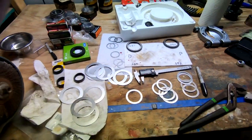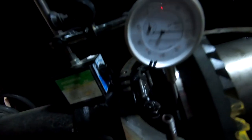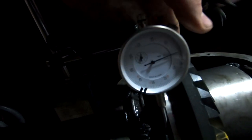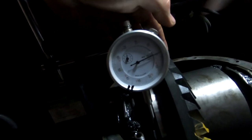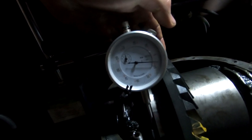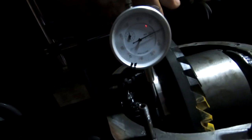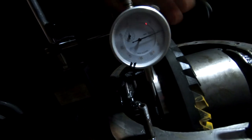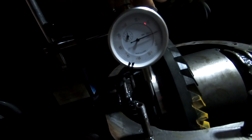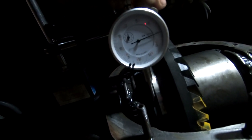So let me show you real quick. All right, so you can see that dial gauge right there. Zeroed out just about, that's a real pain in the butt. Pretty close to zeroed out. And 0.06, we're actually a little off. I had it 0.08 earlier. I don't know if something moved. I'm checking on a different position of the gear. But yeah, pretty close to 0.08.